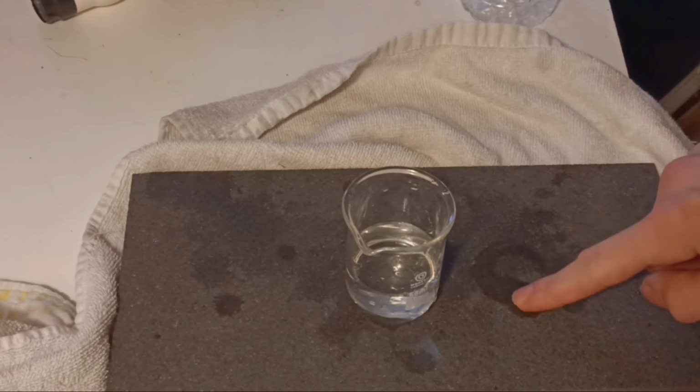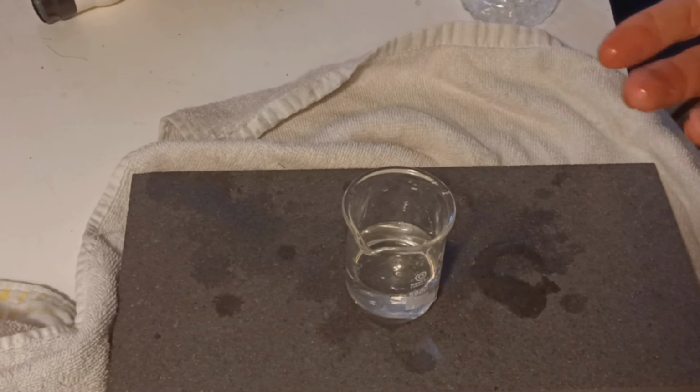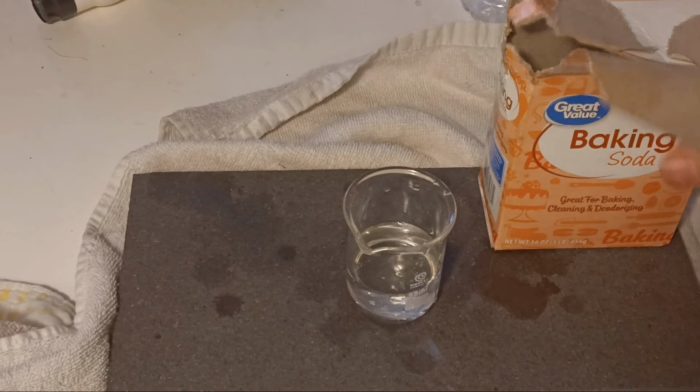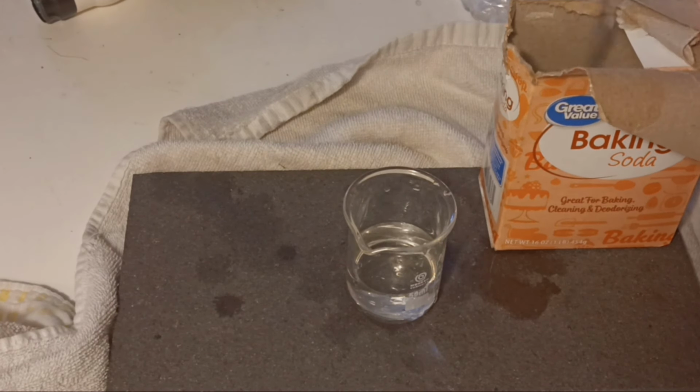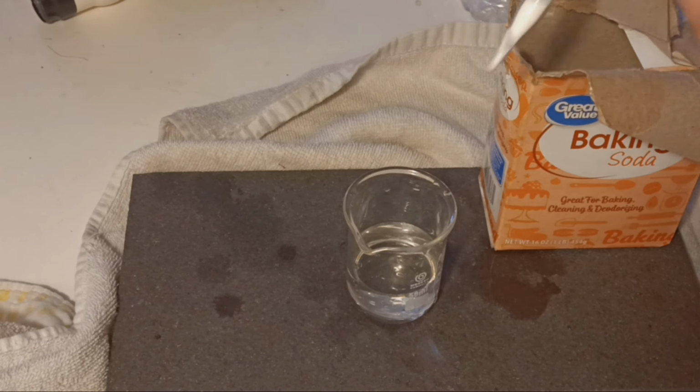The first test to see if it was acidic was, well, I accidentally had some other thing, so why not just touch it? And absolutely nothing happened. This was definitely not hydrochloric acid at all. The next test, which couldn't be any worse, was literally using a pipette on baking soda, which blew air into the actual liquid and made it look like there was something happening, when there really is absolutely nothing going on there. How do we mess up this badly?